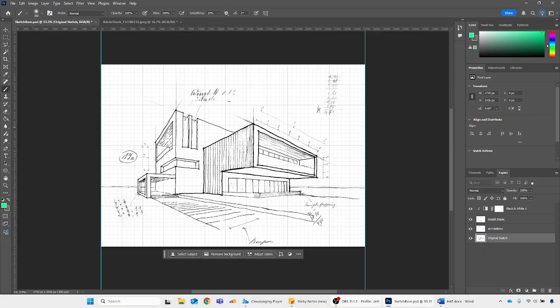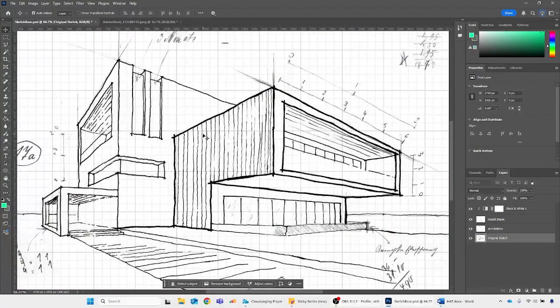Okay, so the next thing I want, it's all very black and white at the moment. I do want a little bit of colour in there. So I want to colour my windows in, I think, just to give it a pop of colour. So how can we do this? So first we need to select our windows. So there's a couple of ways we can do this. Make sure that you're on the right layer.